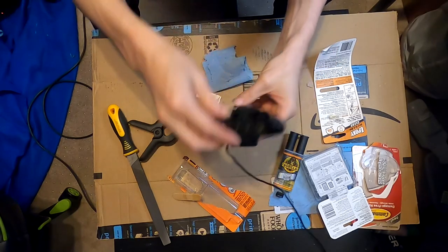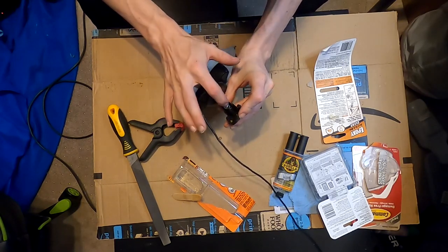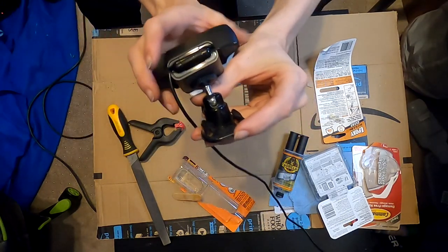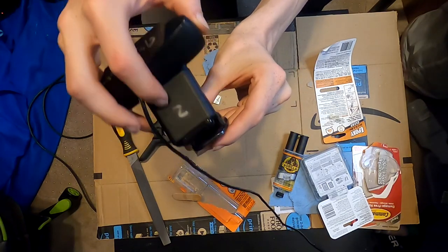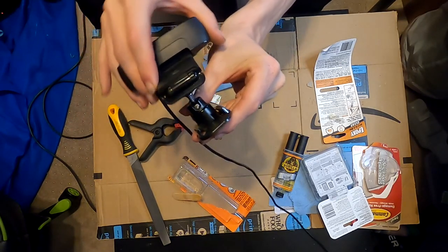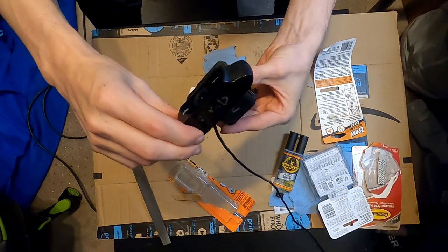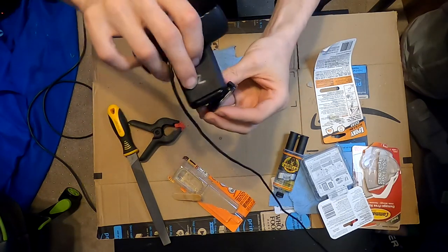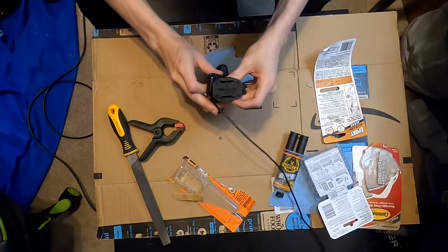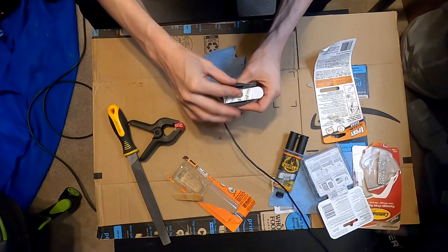All right, so I think that the best option is going to be mounting it with this part right here facing up. That way I can tilt the camera in this way, in this way, in this way. I can tilt it this way and come down even and tilt it a little bit in both directions. Also, the camera itself will tilt up and down this way and this way. So I think I have enough tilt room if I can just mount it straight up like this. So these will be going here. All right, here we go.